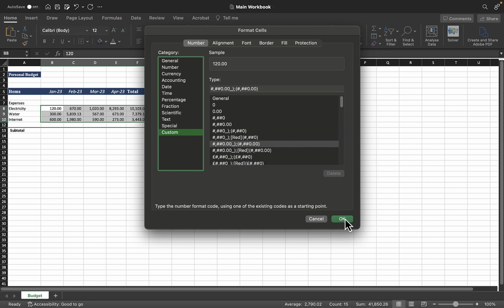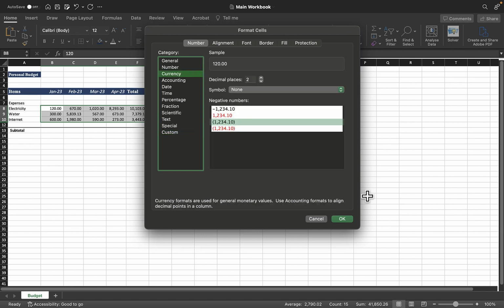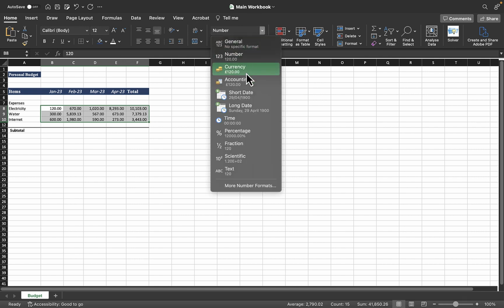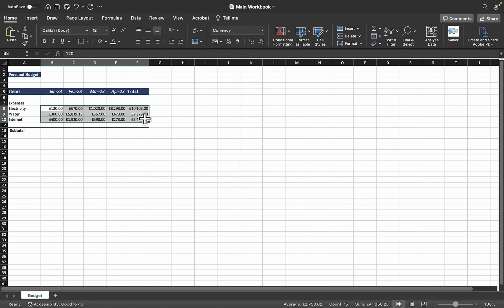You don't need to do all this. I just wanted to show you that if you press Control 1, you can also access the currency format from here. If I click OK, nothing happens because I've not told it which type of currency. I'm going to click on Number, down, Currency, and it formats all of them. Just see how the currency itself is tightly bonded with the digit itself. So that's how you format your data with currency.